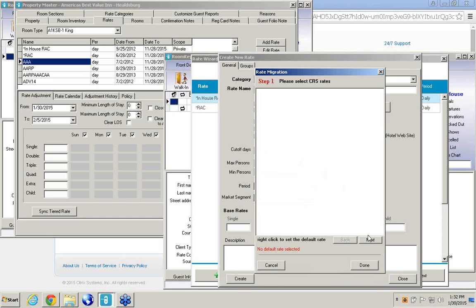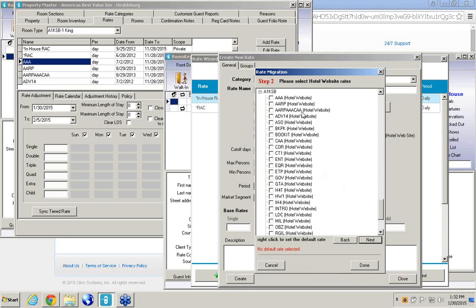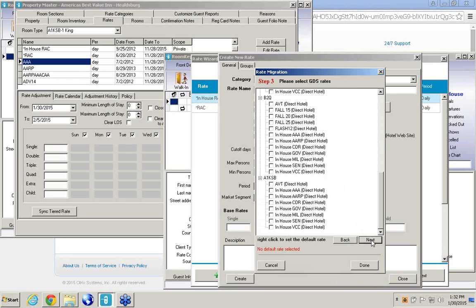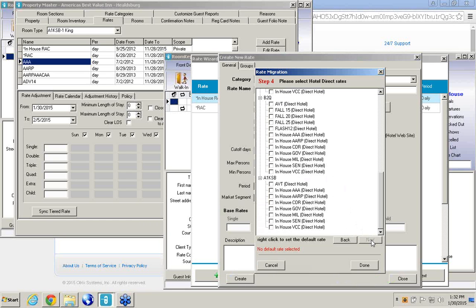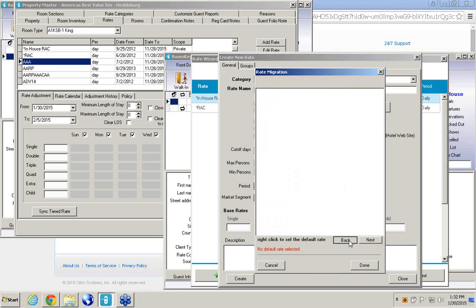So we're going to go in here. There is not a CRS rate. There is one here on the hotel website. Let's go back again. There isn't one on the GDS. And there isn't one here.